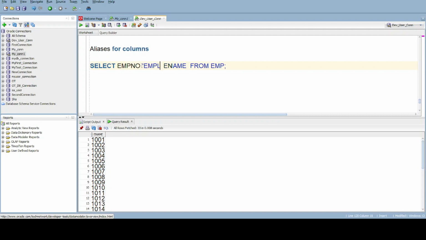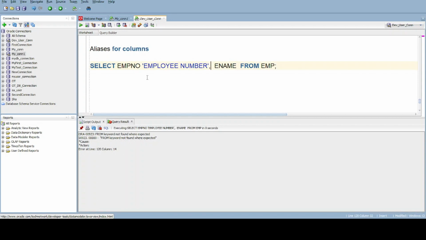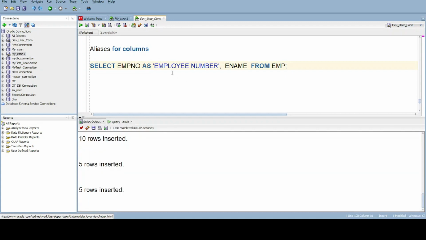Try to give like this. Why is it not working? Okay, let's try with the double quote.